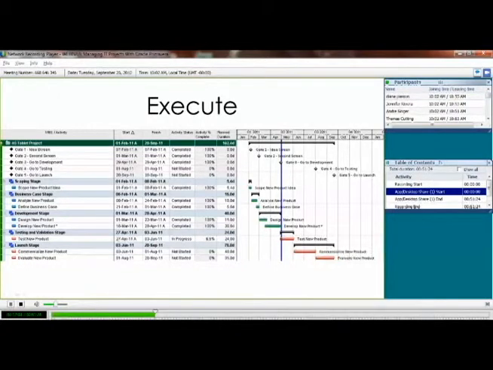this is probably a very familiar screen. And part of the benefits of some of these newer releases of P6 is the ability to take this project, capture it in a template, and be able to easily recreate it in your execute phase, not having to enter a lot of data after data after data. So they're going to meet their execution needs by having templates like this for their projects.